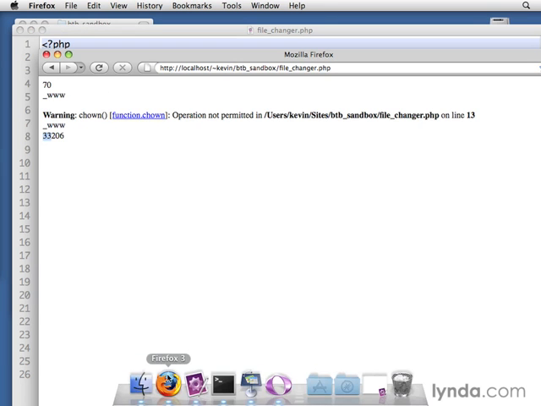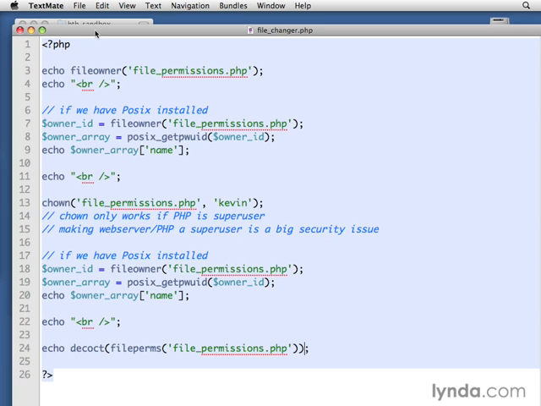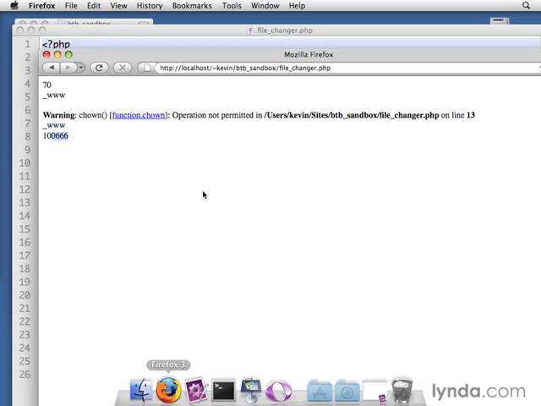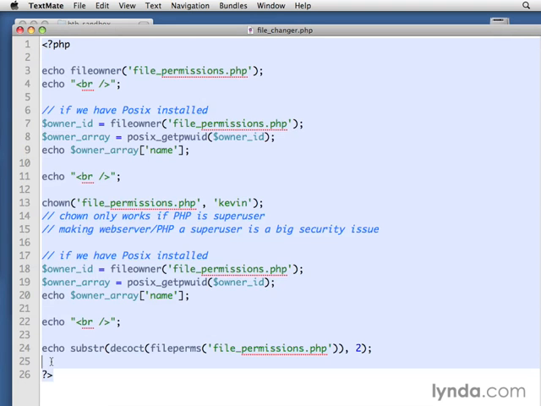Then we'll come back and say, all right, Firefox, now give it to me. And it comes back and says 100666. Now the important part are these last four numbers. The last three is what we're used to seeing as an octal. The fourth one is also going to be something that PHP is going to want us to use. And in fact, if you really want to get just the important part, you can use the substring function wrapped around there, comma 2, and then when we go back to Firefox, it'll return just those 4 characters of the file permissions. Now that we have that, let's try and use chmod to change it.